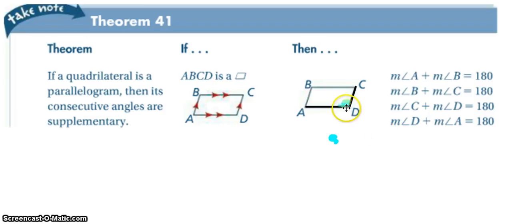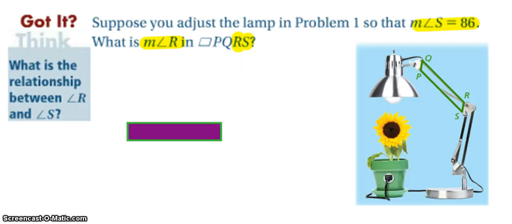And also what that tells me then is, since pairs of consecutive angles equal 180, then opposite angles are congruent. Because, and I'm probably jumping ahead, I know this is another theorem that we're going to look at: if A and B equal 180 and B and C equal 180, then A and C must be equal to each other. Now you don't have the picture of this in your notes, but you did have problem 1 that you just looked at, so hopefully you solved through that problem.